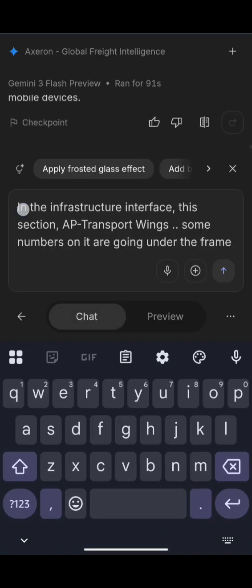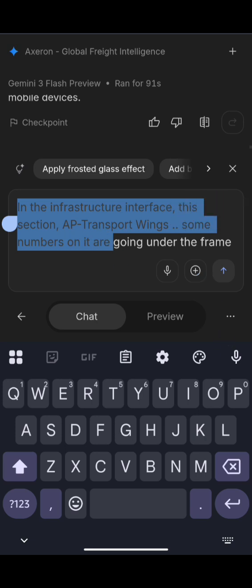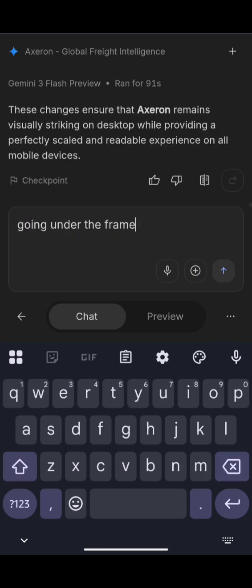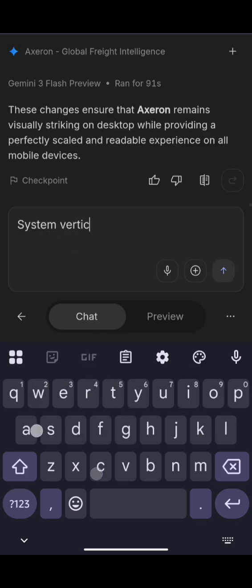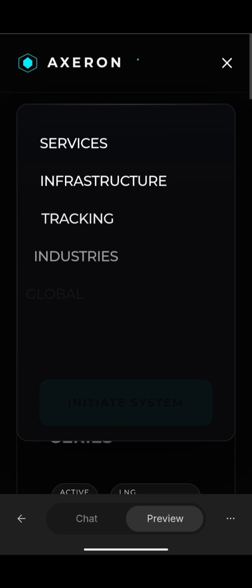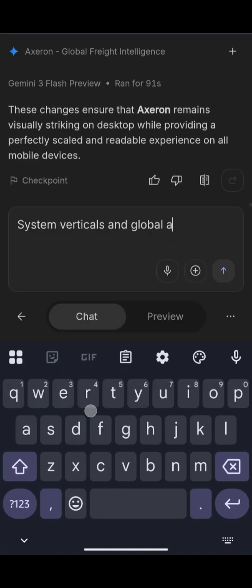So I have to remove this. System verticals and global architect fonts are going off screen.